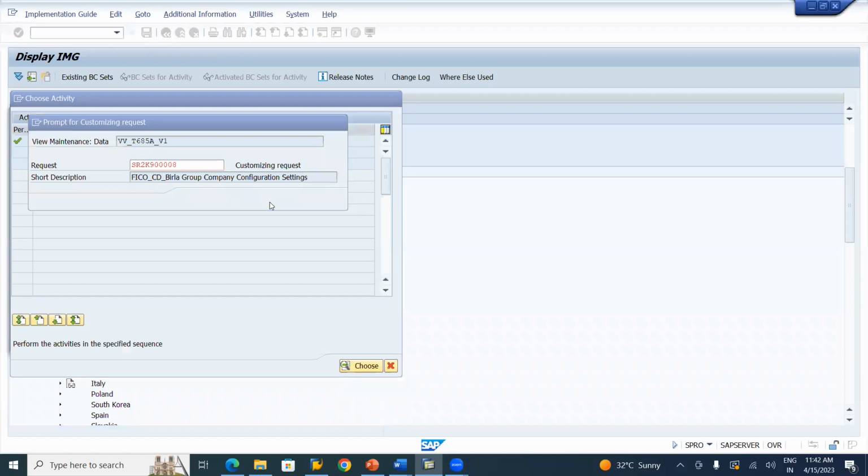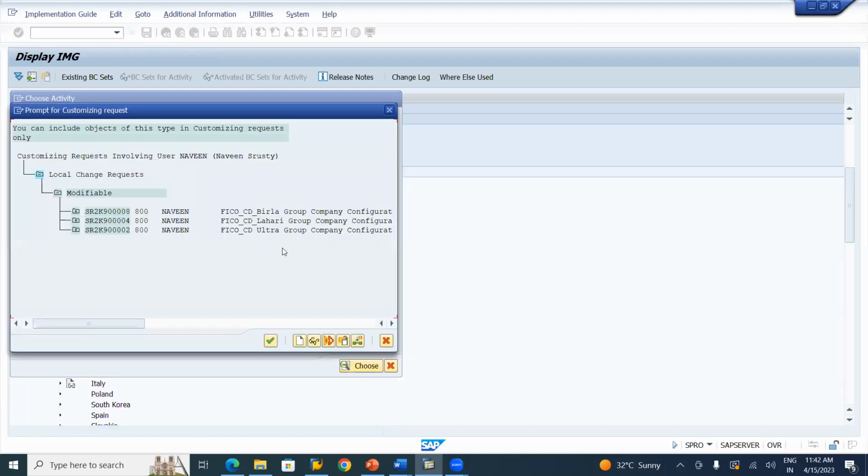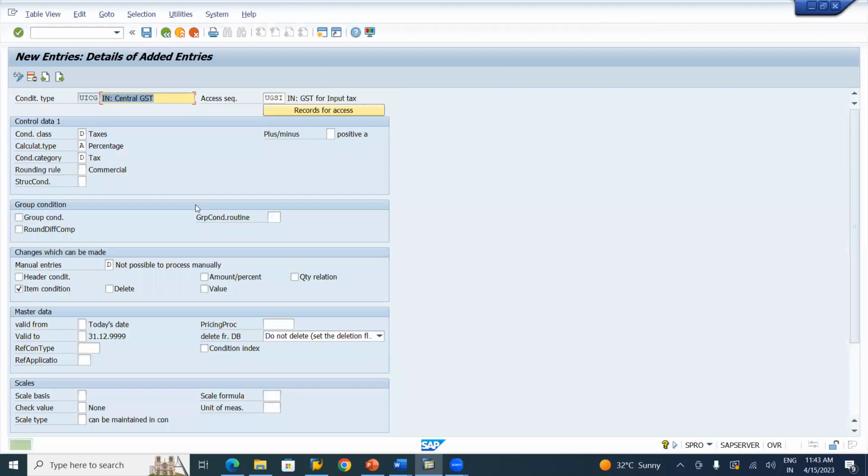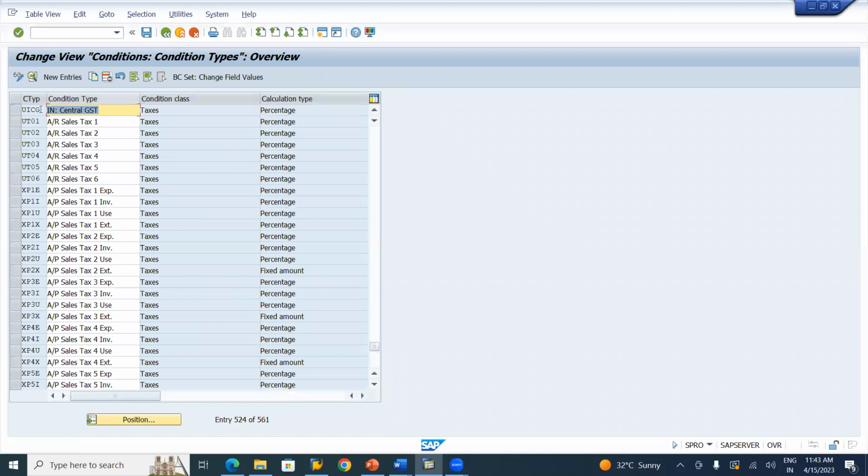It's not on request. So press back button. Copy UICG.